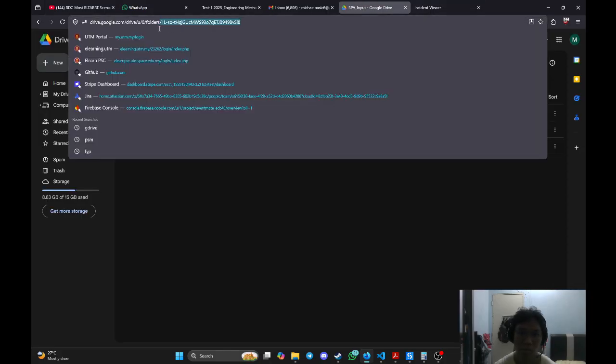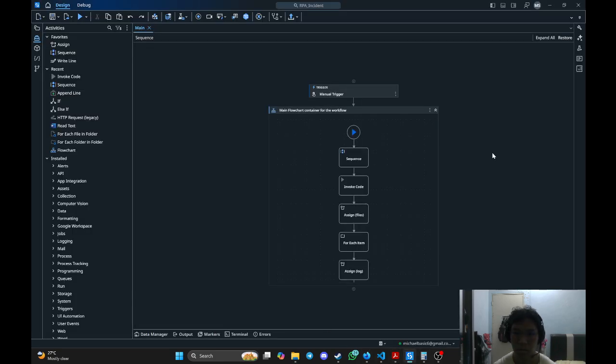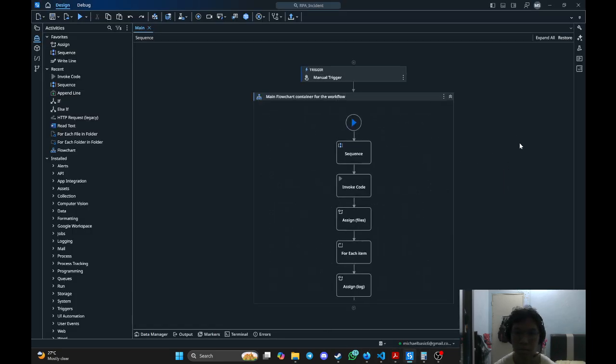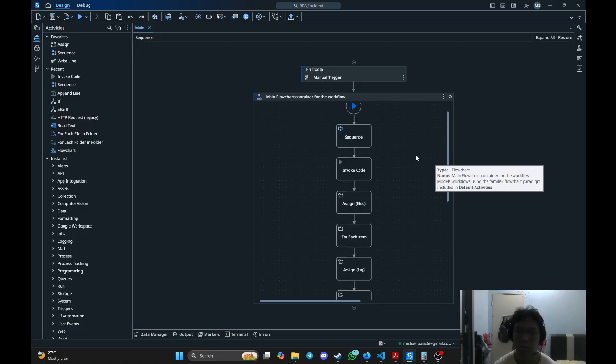So you can use this Google Drive's address to pull it here. Let's activate the RPA first. So this is the RPA that I have made. There are 6 activities. Wait, was it like 7 activities?